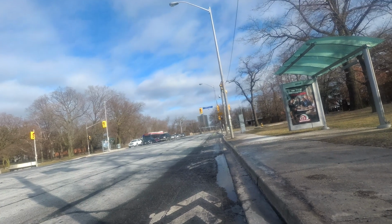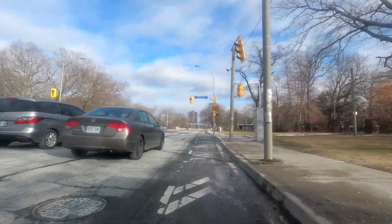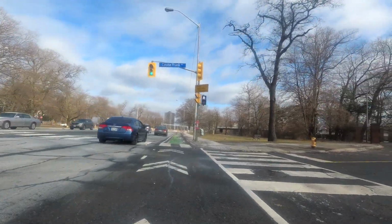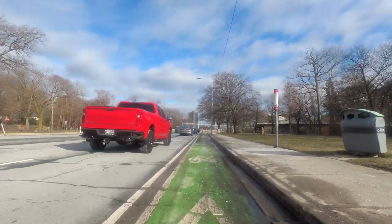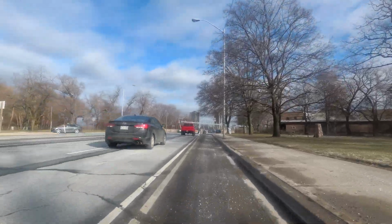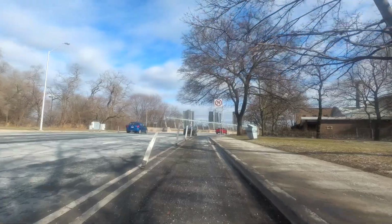Lots of things are named after John Graves Simcoe. So this area, after the summer home that he had, was simply known as Castle Frank. It's technically part of, I think, Rosedale you would consider it, which is the neighborhood that's north of Bloor here. And up ahead, we'll now be just about to cross the Don Valley, which is the much bigger of the two valleys.